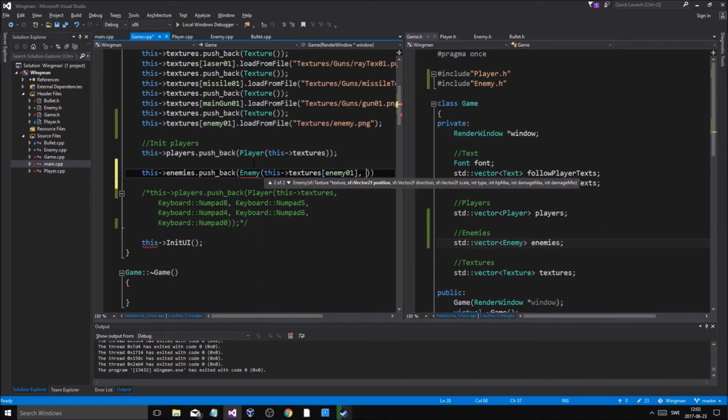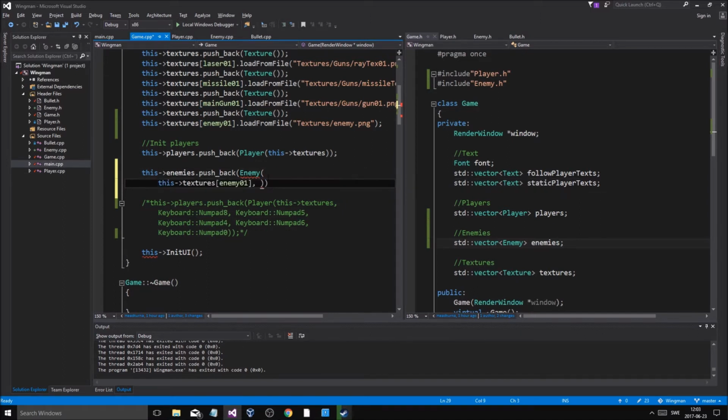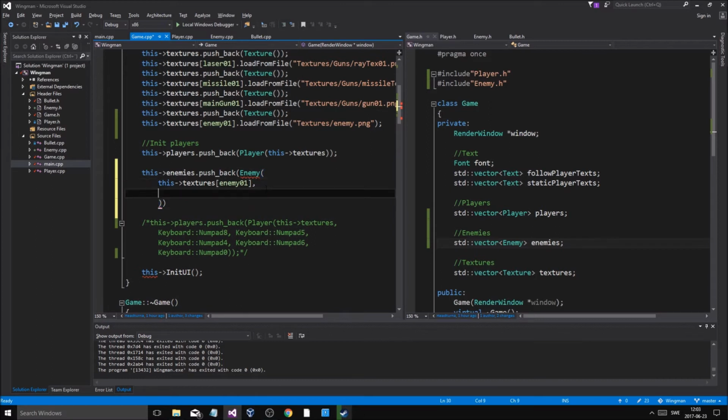Enemy 01. So we got the texture in. We need to get the position. So I'm gonna go ahead and do this. There we go. Vector 2f. What is the position? Well, window dot get size, this window get size dot x. It's a good position.